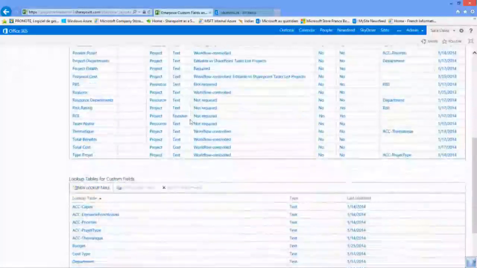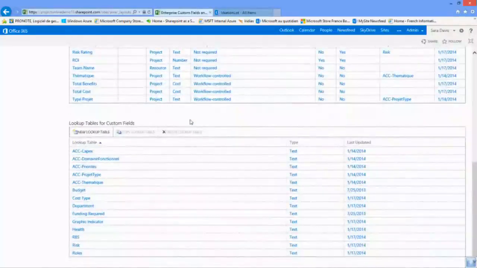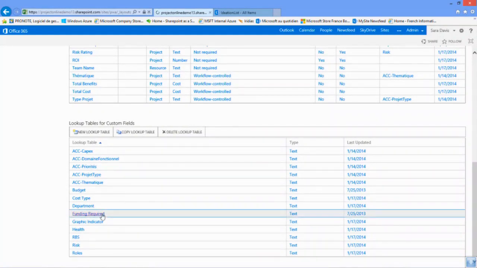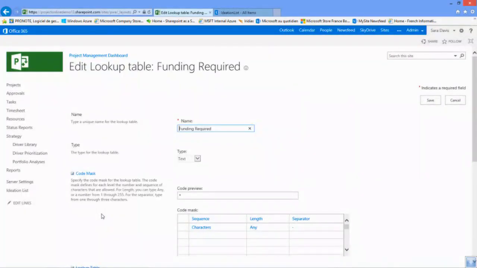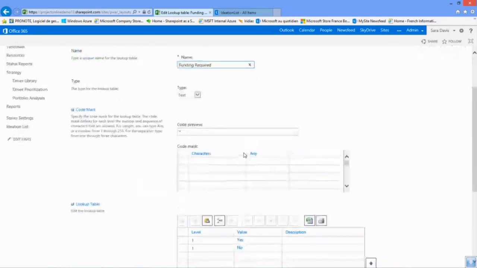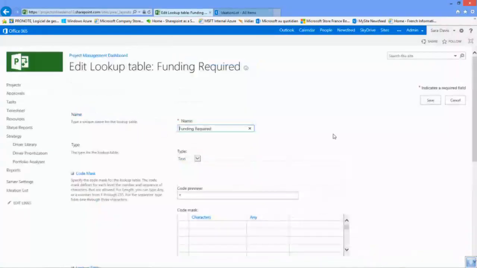Before defining the custom fields, we need to define some specific lookup table. If you remember well, we had a first question on the idea, whether this idea was to be funded or not. So we create a lookup table, funding required, with two values, yes, no.